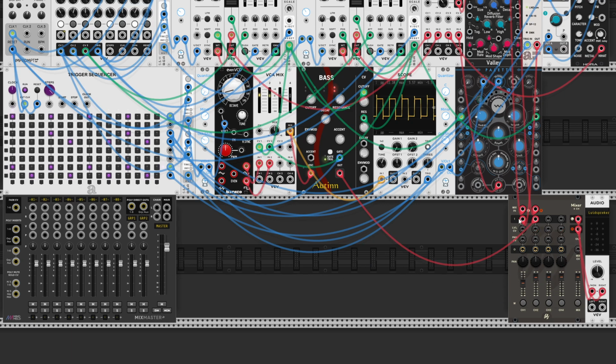This one has only mono inputs, and this one has stereo inputs. But if you only have a mono output, you can just put it in the left input and it will be just as fine. But of course it has the option to put stereo inputs.